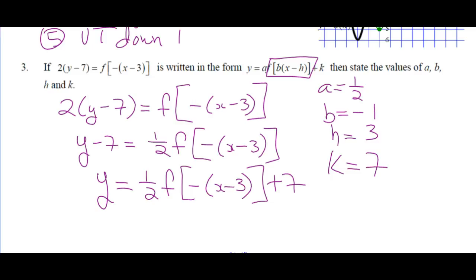So we could ask this as a numerical response and say the sum of a, b, h, and k, rounded to the nearest tenth, is: okay, and then you go 10, 9, 9.5. So 9.5. We could say the product of, but that would be ridiculous and not a good numerical response, right? Or we could just say the value of k is. That'd be kind of easy. You wouldn't have to do much to get that, right?